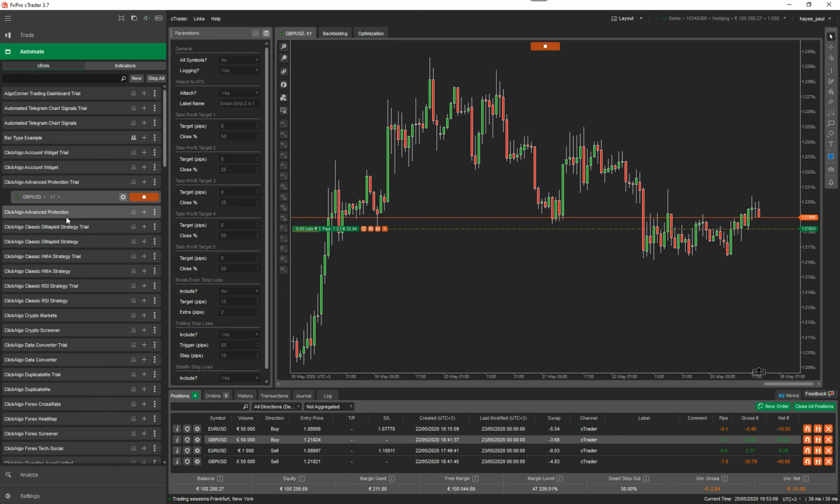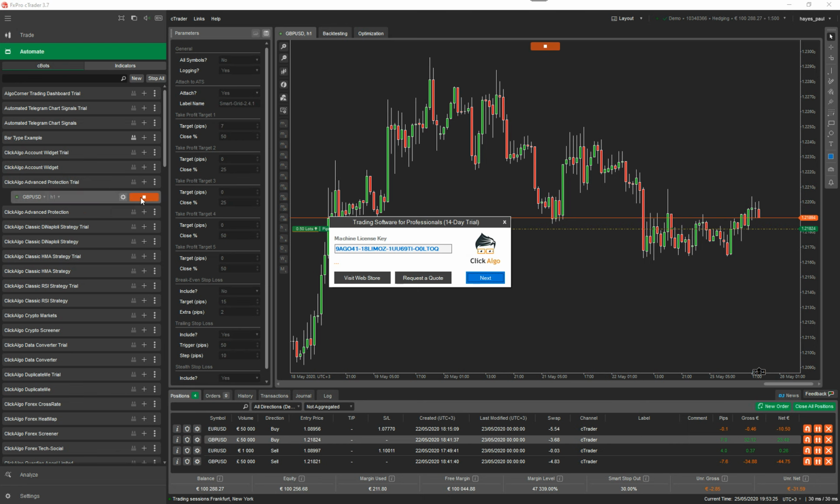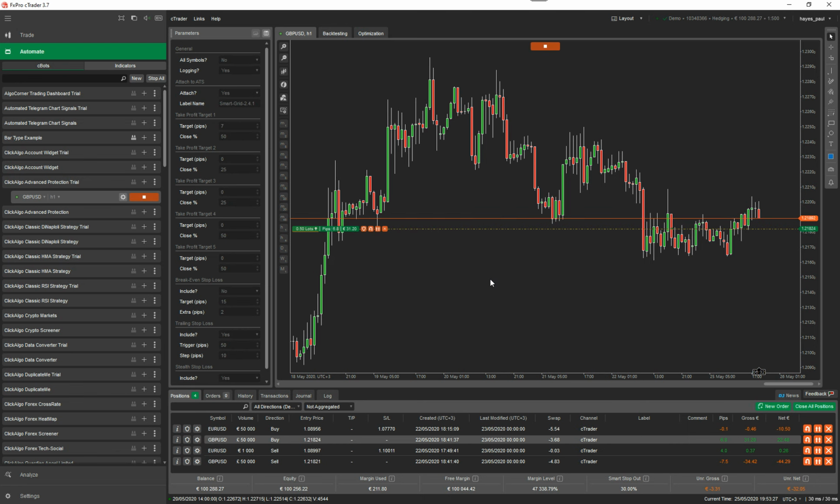Okay, the markets are moving really slow, so it's not the best demonstration. So I'm going to force this close if it doesn't move up in a minute, and I'm going to drop it down to 7 and start it again. So I'm going to stop it, bring it to 7 because it's not moving. I'm moving this one here, which is 7 pips in profit. Now if I click play, I know it's gone down to 6.8.